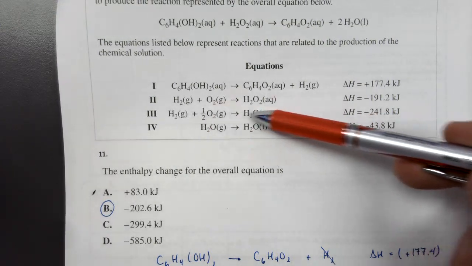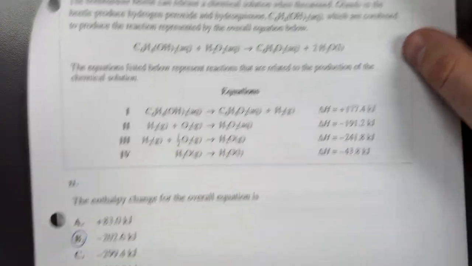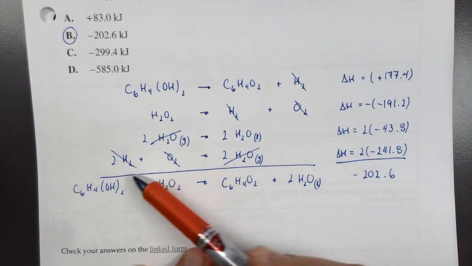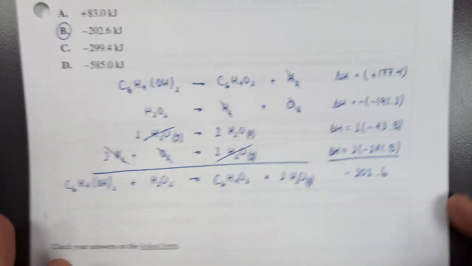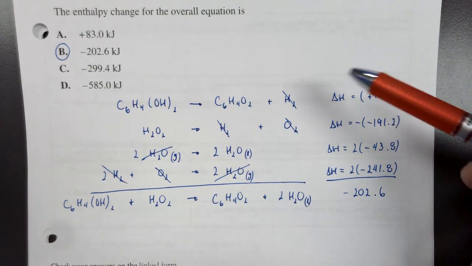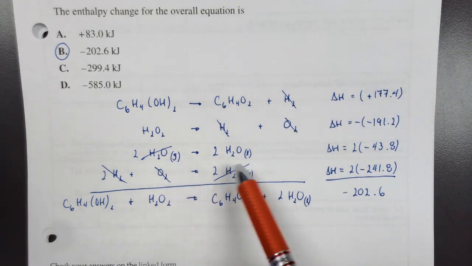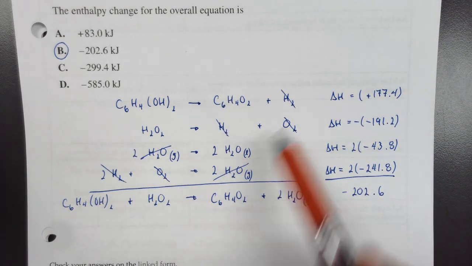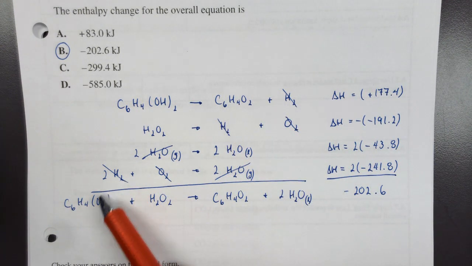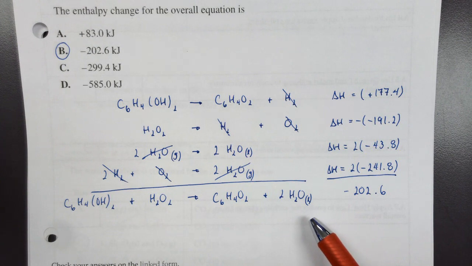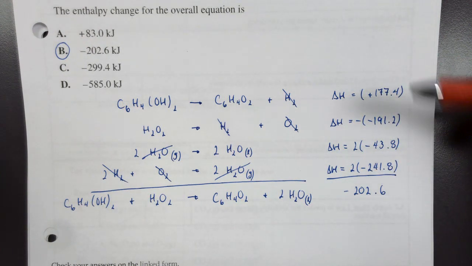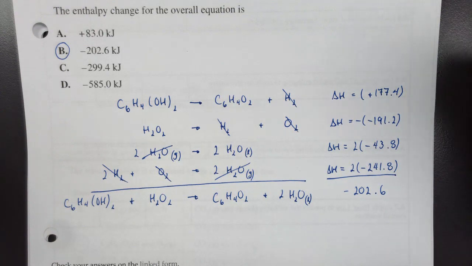So I'm going to take this reaction, and I'm just going to double it. So doubling it gives me this equation here. I've doubled the delta H value, and now lovingly and beautifully, I can cancel everything out. The 2 gases are gone, the O2s cancel, 2 H2s on the right side cancel 2 H2s on the left side, and my equation comes out to be my net, and then I simply add up, being very careful with my sign and my procedure so that I don't mess up my values.